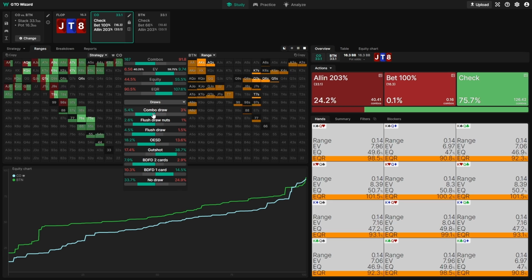For draws, we have a lot more combo draws, a lot more flush draws. Yeah, not flush draws and flush draws. And a lot more open-enders. So I think the main driver is how big an advantage we have in top pair and second pair. And also the advantage in combo draws, like these flush draws and open-ended straight draws, which will also have a lot of equity. So I think a good way for us to realize all the equity of these hands is just to shovel all the money in right now.